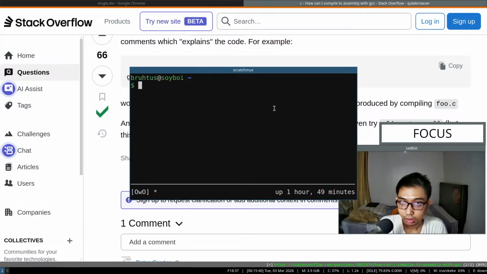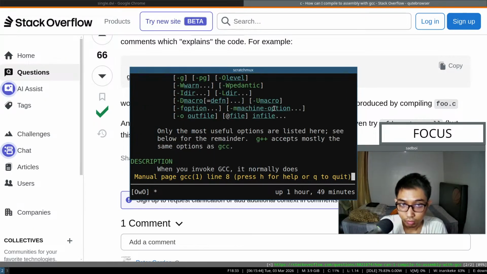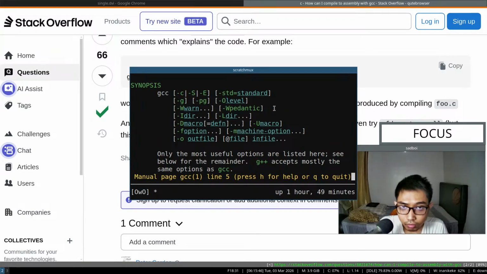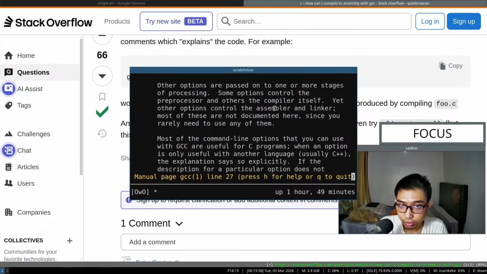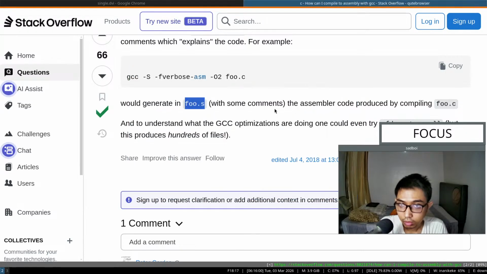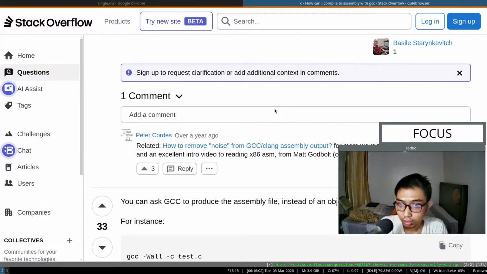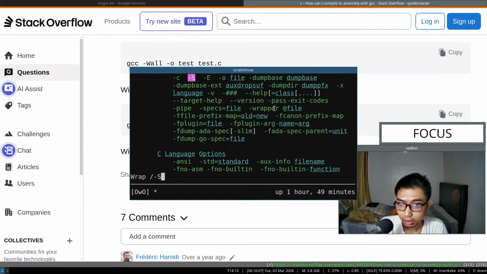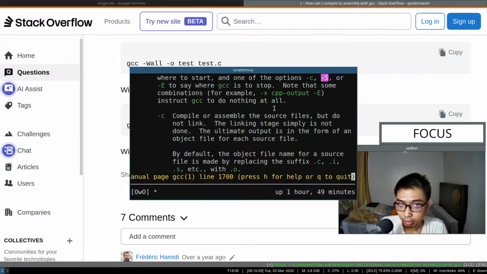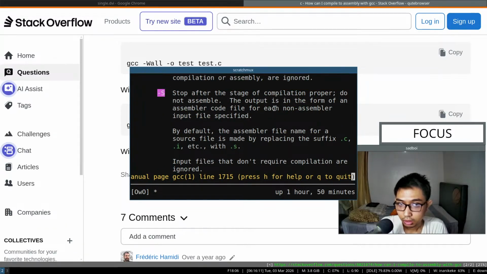Let me check. Not the output. Oh, maybe this S, uppercase S. Okay.